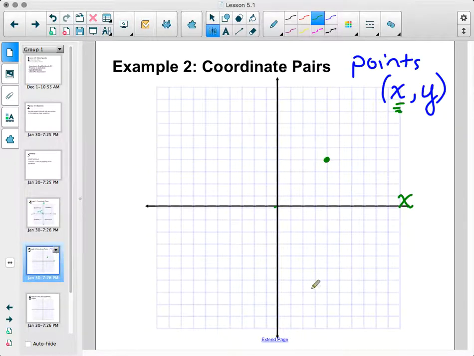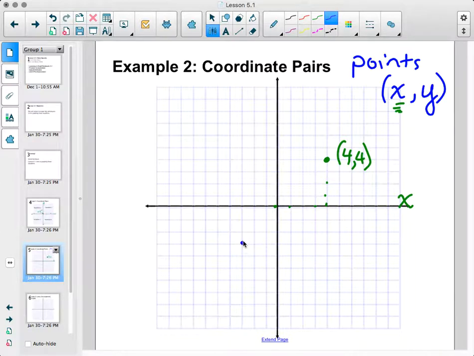Okay, so hopefully you've drawn another coordinate plane. We're going to look at coordinate pairs and line segments right now. Okay, so I'm going to start from here. I'm going to go to the right, so that's in the positive x direction, 1, 2, 3, 4. And I'm going to go in the positive y direction, 1, 2, 3, 4. So they're both positive, so it's (4, 4). So that's the coordinate pair that relates to that point.